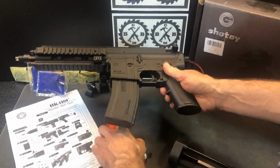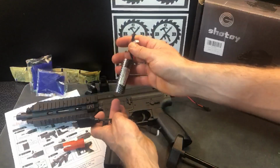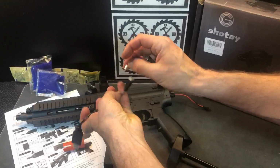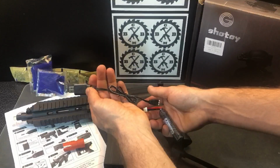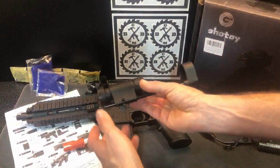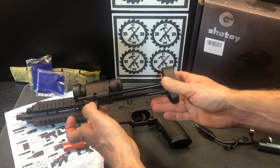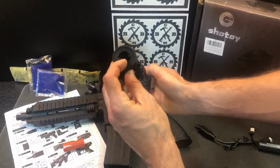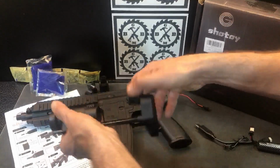All right, next let's talk a little bit about that battery. It comes with a 7.4 volt, 1000 mAh battery. It is a 2-pin JST connection. Then you've got your white charging connection here. An AC USB charger plugs into an AC adapter, 1 amp or greater. Charge it up so it's ready to go. And then here, the way this sliding stock works, it's like this. You've got this button. So make sure the stock is out all the way when we go to turn it on. You can see how it turns on to the blaster right there. Buffer tube opens right here.